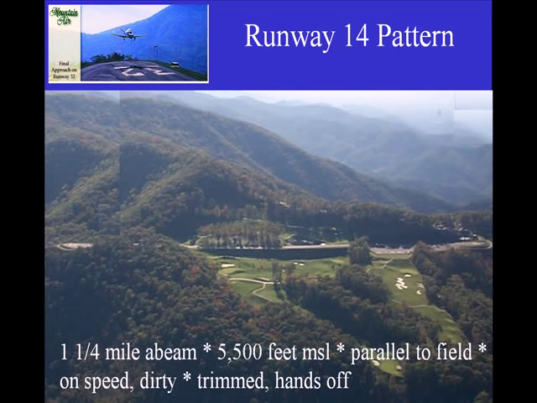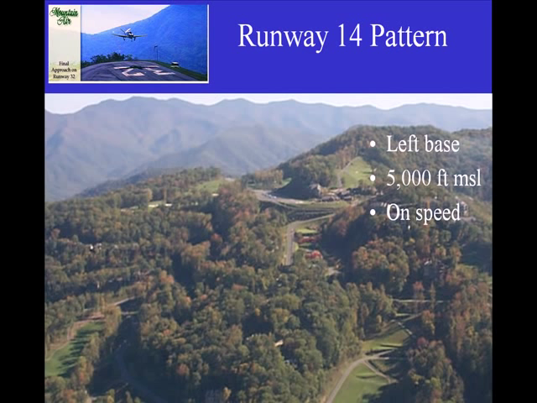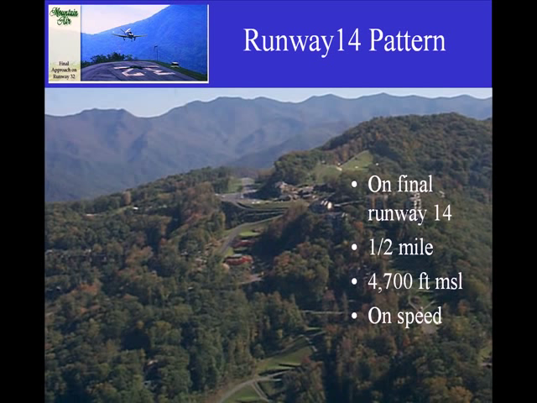And again, we want to be sure there are no forces on the controls as you're flying the airplane around. Here's the left base, 5,000 feet MSL, on speed, and then turn to final. Again, about a half mile out, 4,700 feet, on speed, you'll be fine. Remember, the clubhouse is to the right, the parked airplanes to the left. It's very important that you stay on center line as you make this approach.